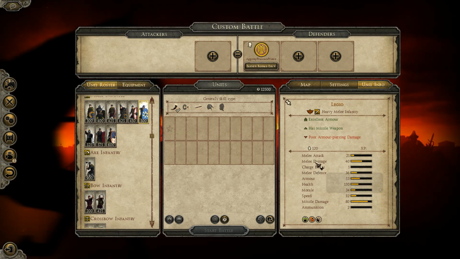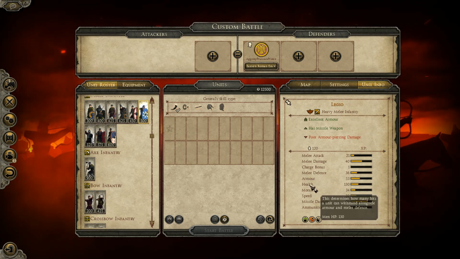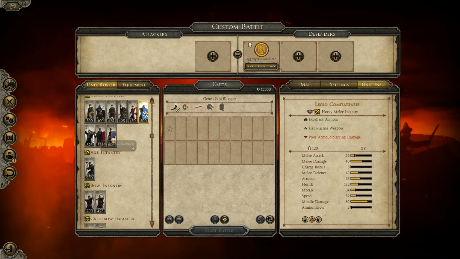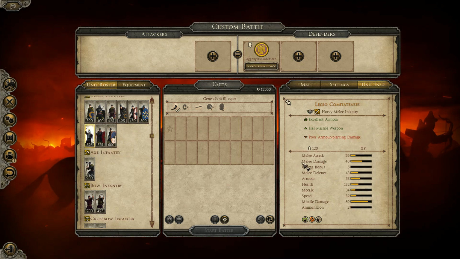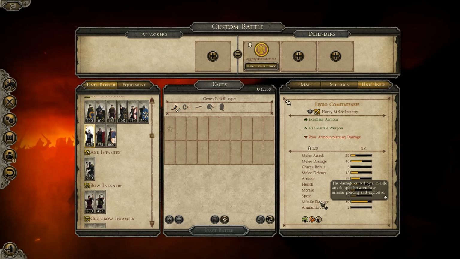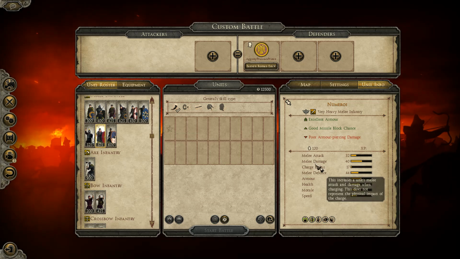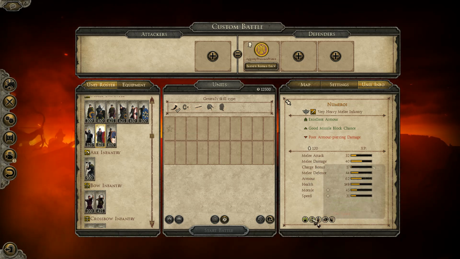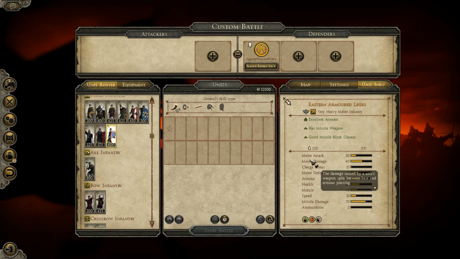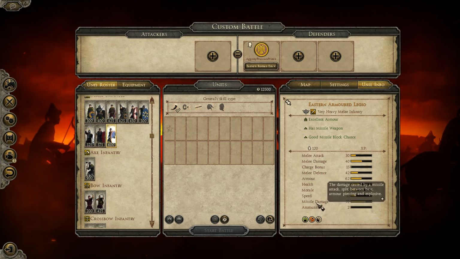Okay, Legio, melee damage, armor, health, and missile damage. We have standard shot. Okay, so that is the standard shot for like the melee infantry. Melee damage here, armor and health, missile damage here too. Numeroi, melee damage, armor, health, and all these abilities that the others basically have. Eastern Armored Legio, melee damage, armor, and health. Missile damage too.